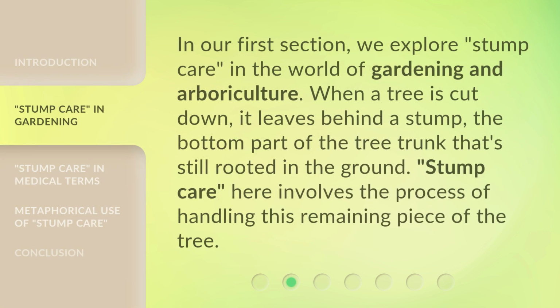In our first section, we explore stump care in the world of gardening and arboriculture. When a tree is cut down, it leaves behind a stump, the bottom part of the tree trunk that's still rooted in the ground. Stump care here involves the process of handling this remaining piece of the tree.